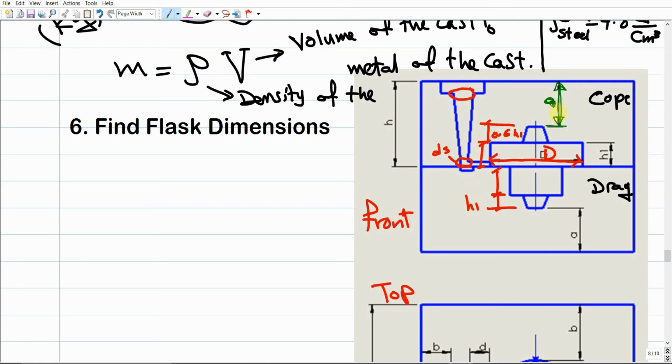And this A should measure the length of the column of sand, because what is above here is sand. We are interested in figuring out the height of the sand above the casting, above the mold cavity, right? Why? Because we should set up the mold with suitable strength, so that the sand is strong enough to support the pushing, the weight and the buoyancy force, as we discussed before, that comes from the liquid metal.